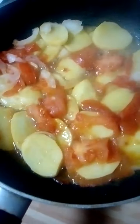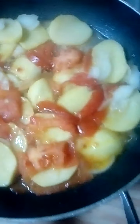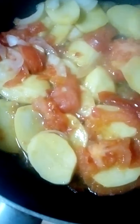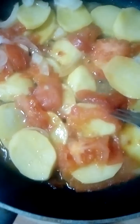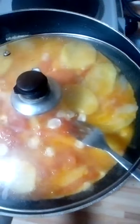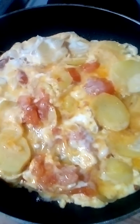Check the potato now whether it's okay now. Can you see it? So now I want to pour the egg. After I pour the egg, I need to cover it again. I want to check it now whether it's okay now. Can you see potato and egg?